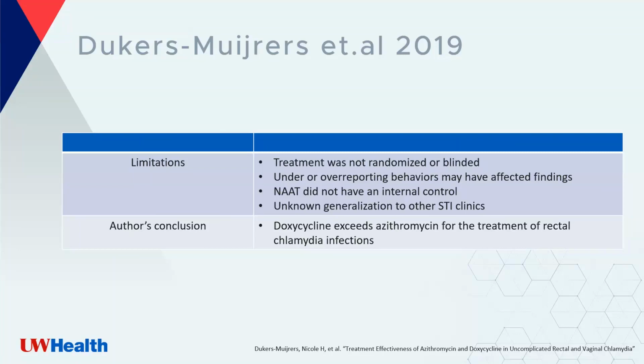Also, it's unknown whether these findings can be generalizable to other populations, given that young women, women with low education levels, and women of Western migration backgrounds were less represented in this study population. Overall, though, it did show that doxycycline exceeded azithromycin for the treatment of rectal chlamydia, and both of these studies were 2 key articles that prompted the change to doxycycline as the recommended treatment for chlamydia.